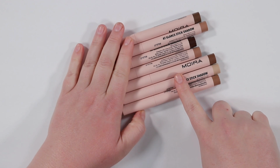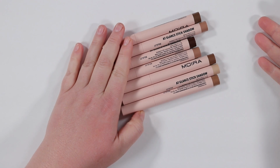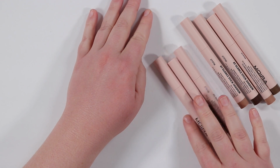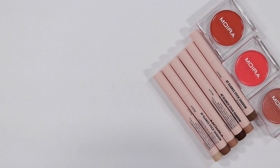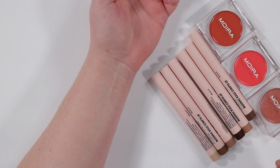I think next I'm gonna switch it up and do the shadow stick. So I have a lot here. They're all neutral. I don't think they have any colorful ones. And this should be a mix of creams as well as shimmer finishes. I'm gonna use some blushes to keep them in place because my board is domed.